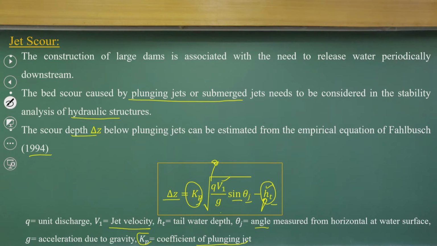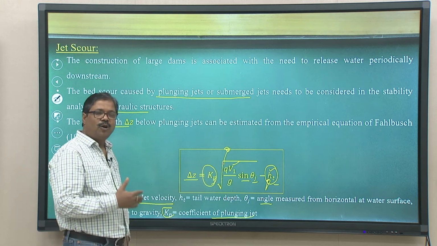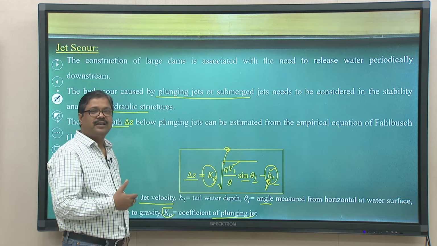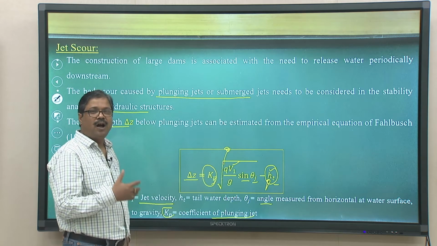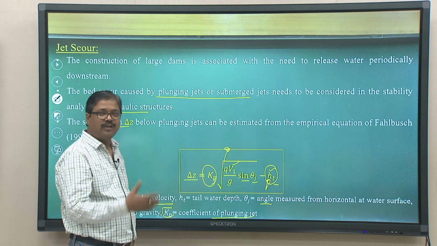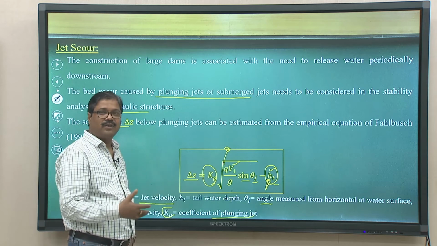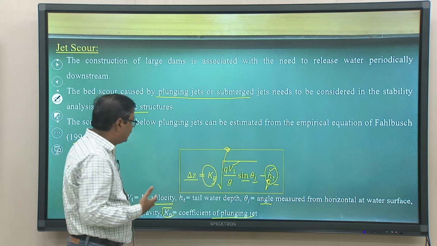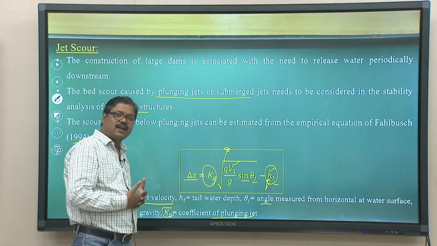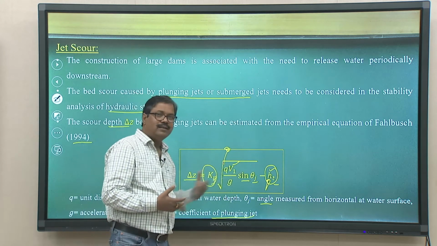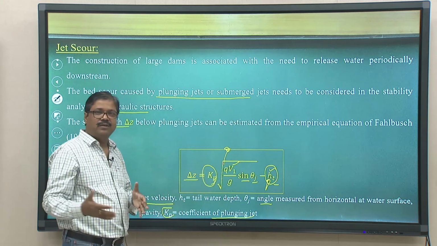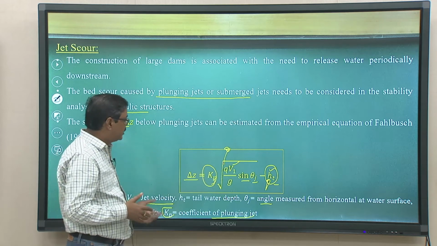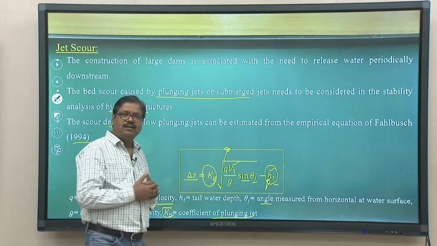What I am saying is, with the empirical equations we always try to understand them, and that understanding gives us a guiding principle for how to manage hydraulic structures during scour formation and extreme flow conditions. That is the biggest idea: if very extreme flow conditions are coming, we need to have the tail water depth at major bridge, dam or weir locations in such a way that we can reduce the scour depth.